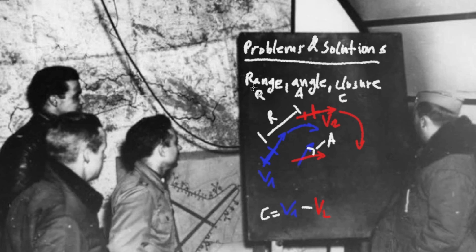There are basically three things that we need to describe a BFM problem: range, angle, and closure, or closure rate. So the range is obviously the distance between you and the opponent. It could be horizontal, vertical, or a direct connection, all of which work. We just consider now, for simplicity, the horizontal distance. Angle is the relative orientation between you and the bandit, so the orientation of the noses respectively. And closure rate is how fast you're approaching the bandit.